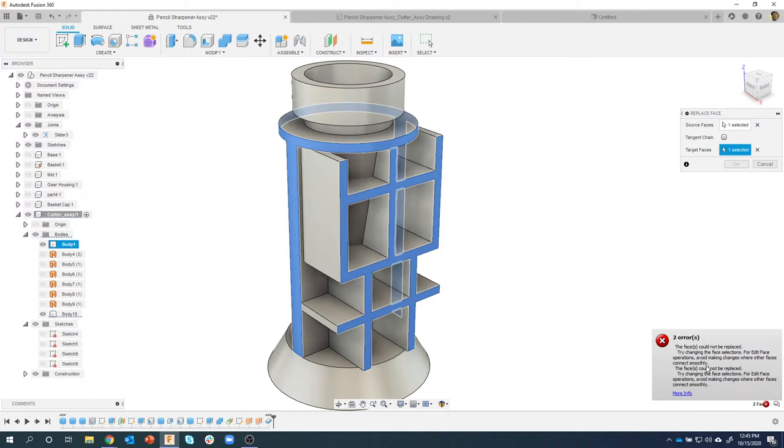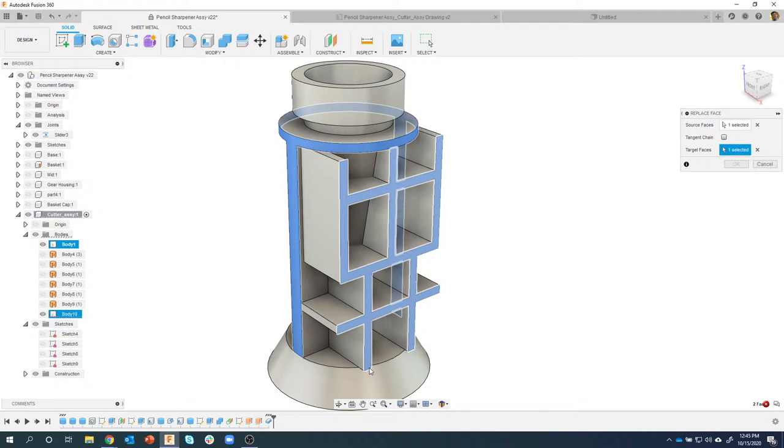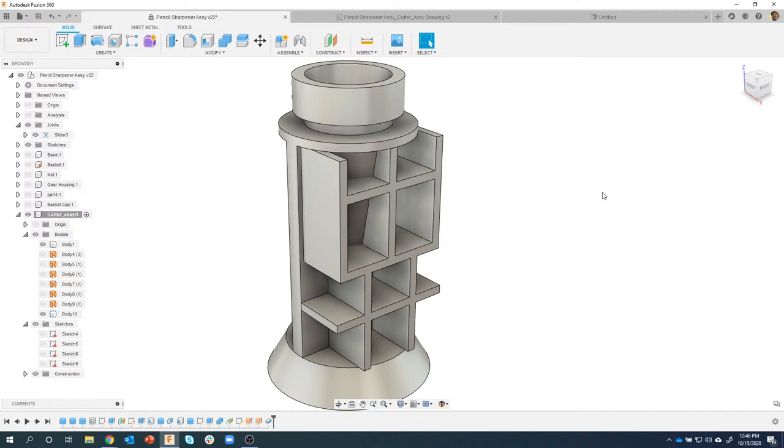So why is that? Well, the face that you're using as the source has to be bigger or extend past the face that you're replacing. So all we're giving it is this little tiny sliver up here. And it's saying, hey, I can't replace that. So we have to do a little bit of manual work here. But again, hopefully you'll learn some tips here.